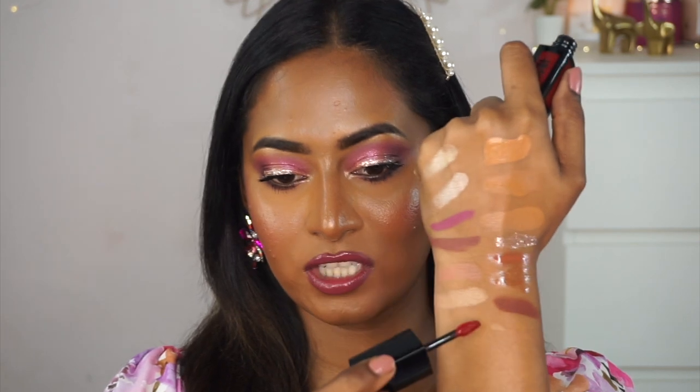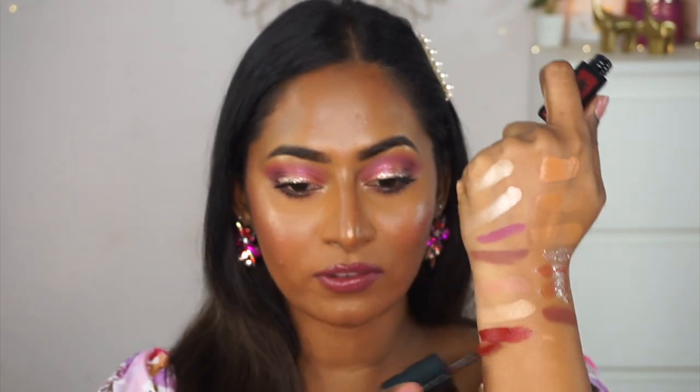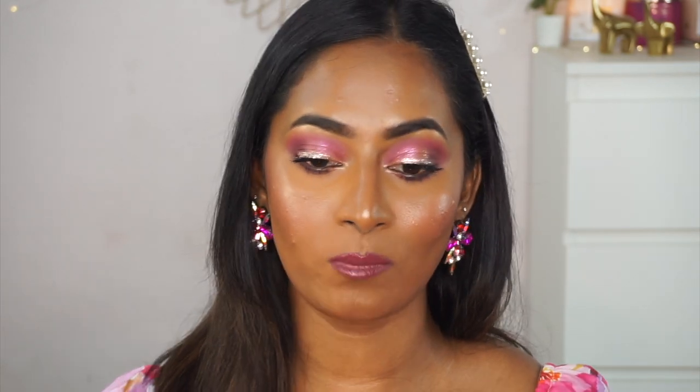The final lip product is from Nykaa — their Liquid Lipstick in the shade Maharani, which I had my eyes on for a really long time. It's a very beautiful deep red shade. These kinds of really deep rich red tones look amazing on dusky skin tones, and it's also very hard to find such deep shades of red in affordable brands. I've tried this formula before — it's a really good long-lasting formula and very well pigmented.